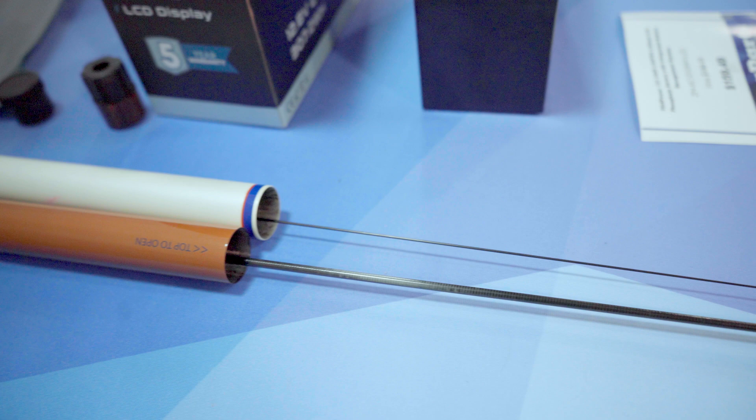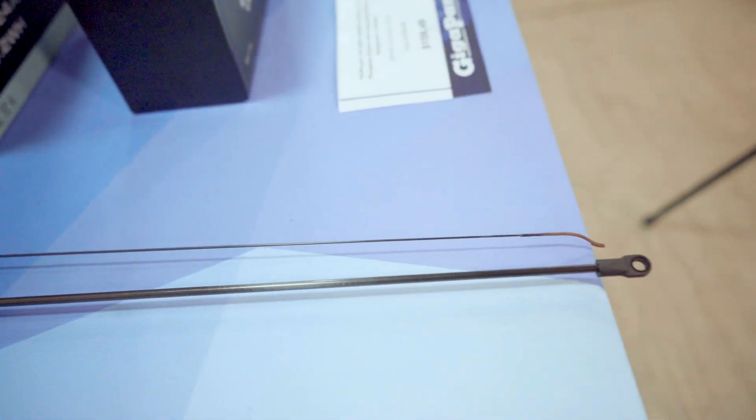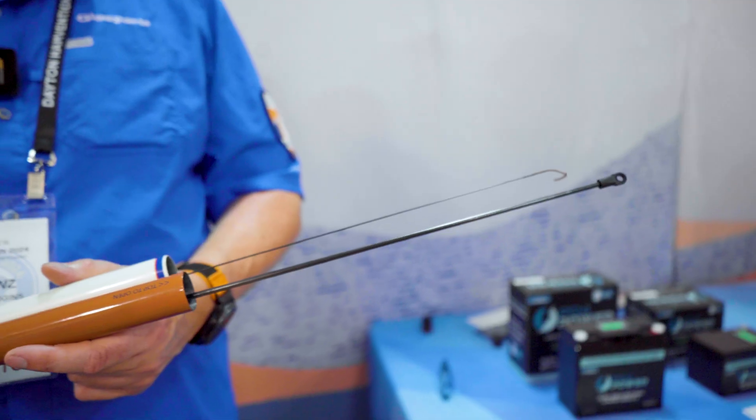What drove you to make the top element stronger or thicker than the competition? Usability. At the end of the day, you'll be able to put something up and not have it bend over and lose half your height because the wire antenna you're hanging on it is literally draping it off. As the old saying goes, height is might — so we made a product that will stand up to what you want to do with it.